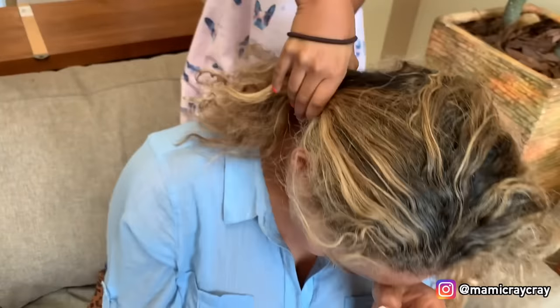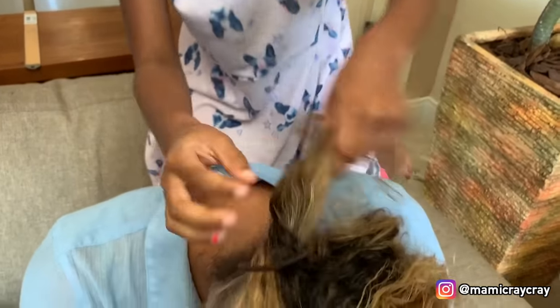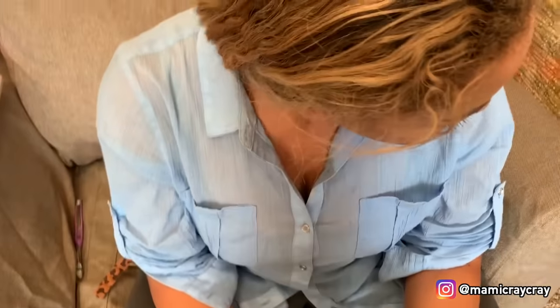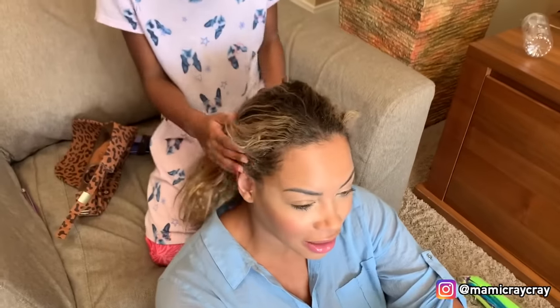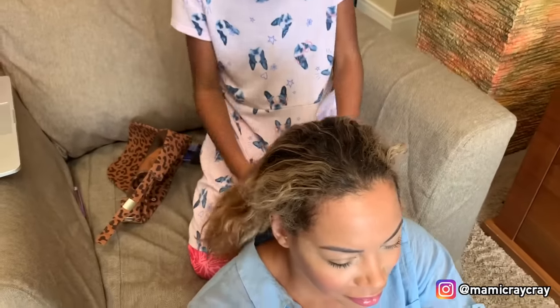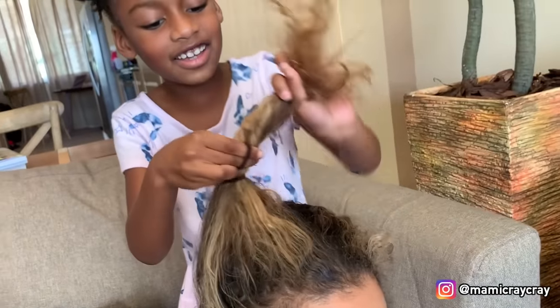Mommy, you have to wear this outside and be like, oh god, look at my hair. What is going on now? Ellie, hold on. I just remembered Ellie doesn't have to tie rubber bands, mommy. Do you want me to sit down here? Yeah, sit down. Okay, Ellie, can you go quickly? You got 10 seconds to get the bun. No! I think Ellie should get an hour. Ellie, it's supposed to be two. Yeah, I know. Let me split it in half. Something tells me the part isn't quite even. Oh, Ellie, you're doing a good job.